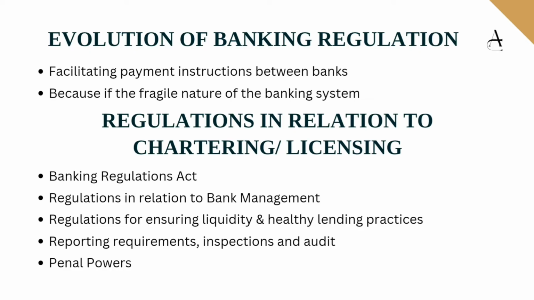Any act done by any person that might undermine the confidence of depositors in a banking company is deemed to be punishable under law, and depositors are automatically given a deposit insurance to the extent of up to rupees 5 lakh. Every scheduled bank has to maintain a deposit of a certain percentage with RBI in order to ensure liquidity in case of a sudden demand. Similarly, they themselves have to keep a cash reserve, right? And then there is the repo, which is given repo rates, reverse repo rates and all.